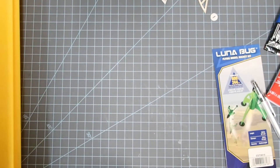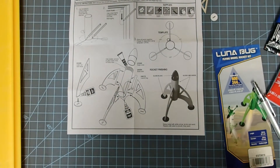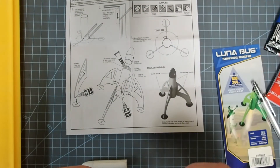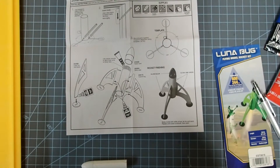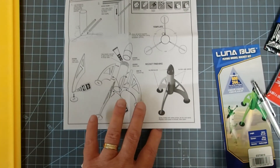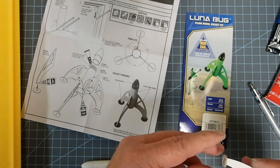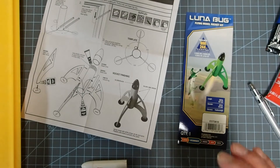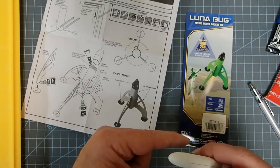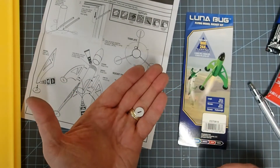According to the instructions, they're using white glue or wood glue to attach the fins and also to attach the feet onto the fins. If you're going to use spray paint, especially if you want a color scheme where the nose and feet are a different color, I would definitely consider painting the components before you fully assemble the rocket. Go ahead and attach the fins to the body tube, but don't put the feet on yet.